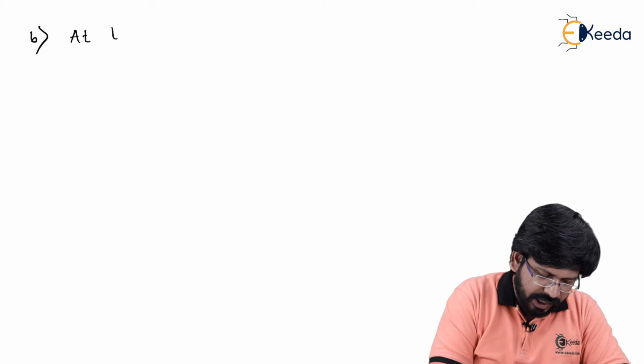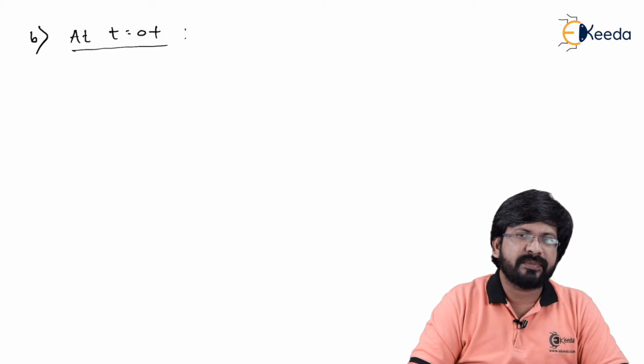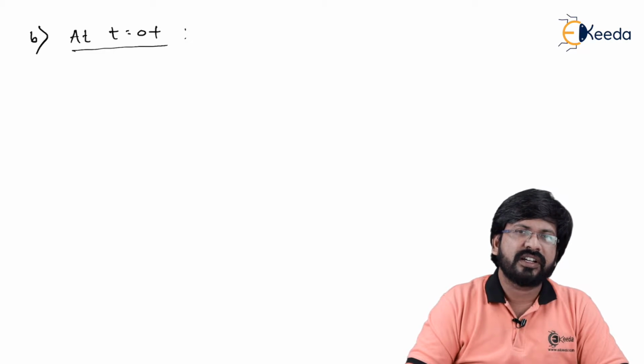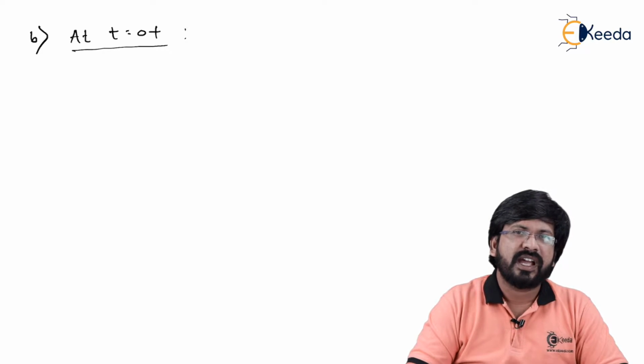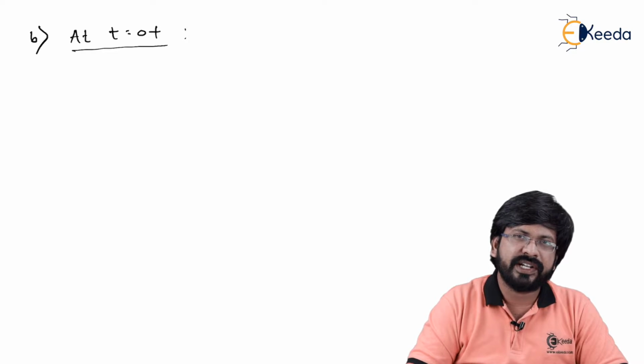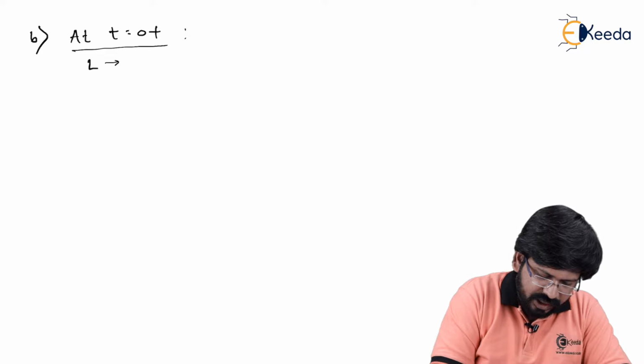Now we are talking about t equal to 0 plus. You know the fact that at t equal to 0 plus or at any time interval, your resistance never changes its behavior. The ones who change the behavior are nothing but inductor and capacitor. In this problem, there is an inductor. You know the property of inductor. It opposes change in current. Therefore, it will try to maintain the same current as previous. And in order to achieve that, your inductor will act as a current source, right? So your inductor will act as a current source.